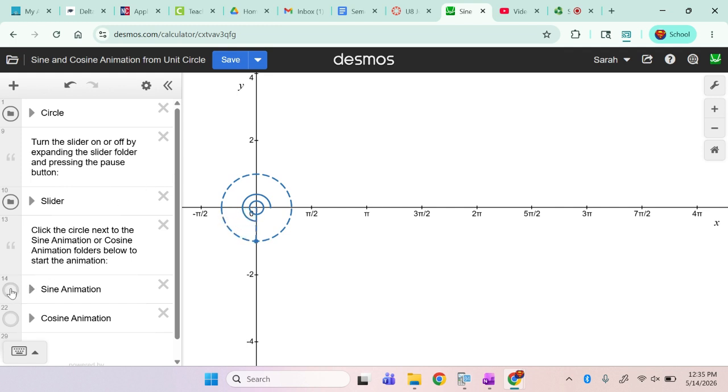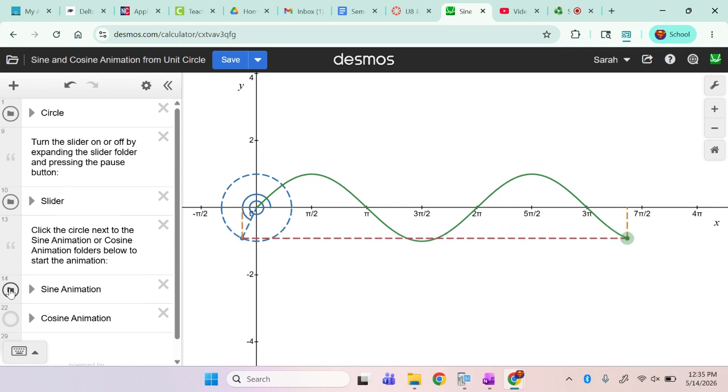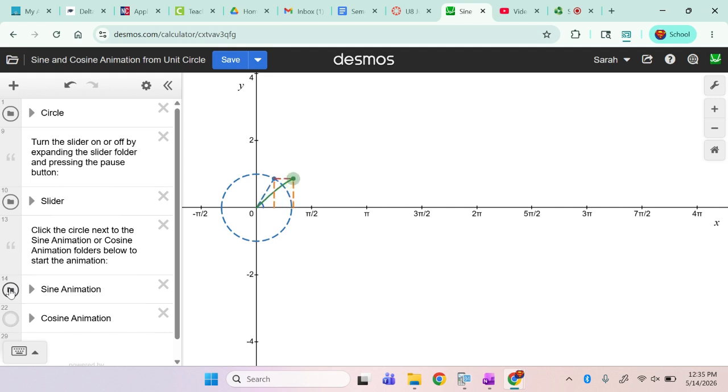Now, I'm going to click a button, and it's going to create a graph. The unit circle is creating that graph. This is a sine graph. So a sine function. Remember how we said the sine is the y value? This is what you get if you put sine of x into a graphing calculator. Your unit circle is actually creating your sine function.